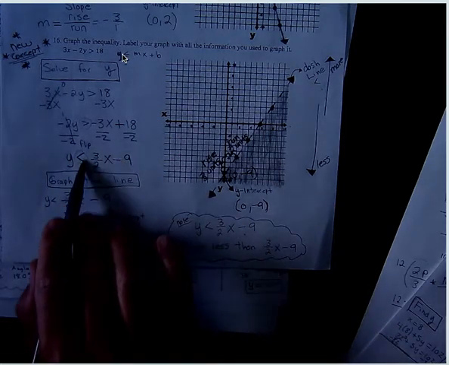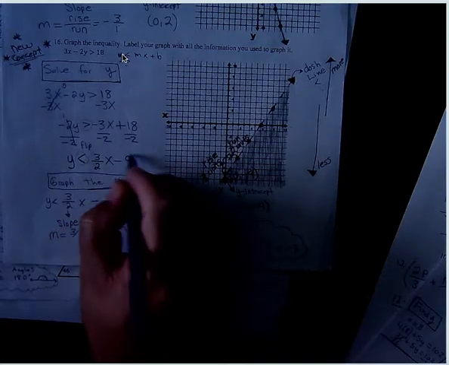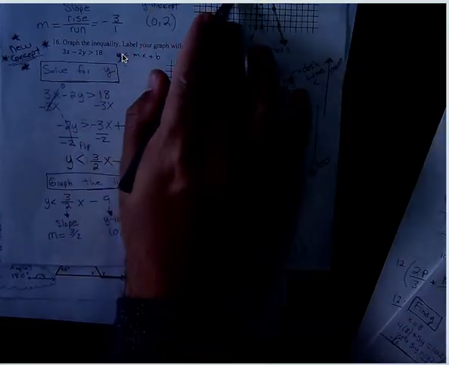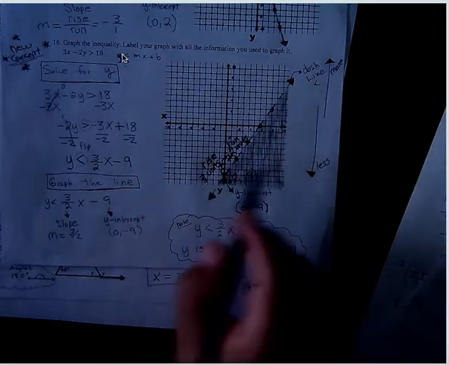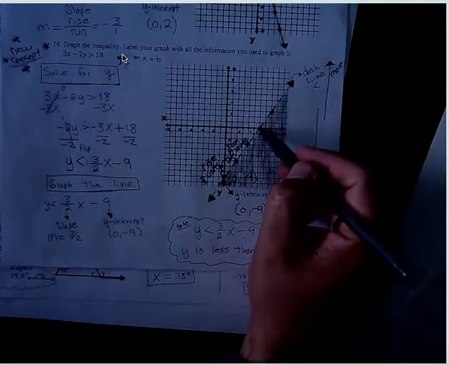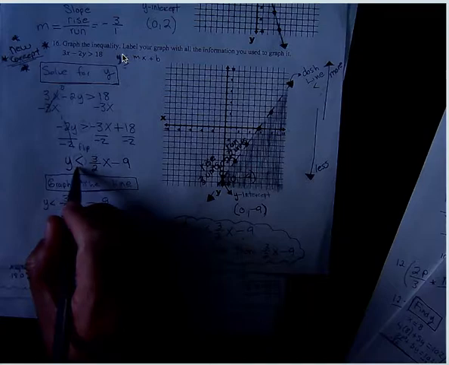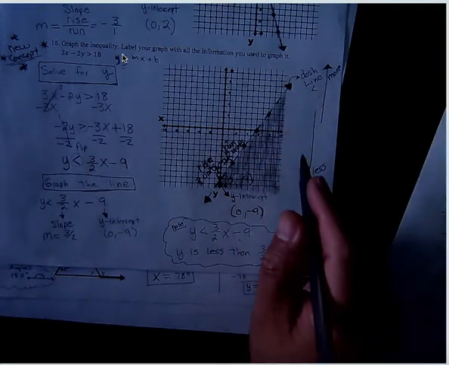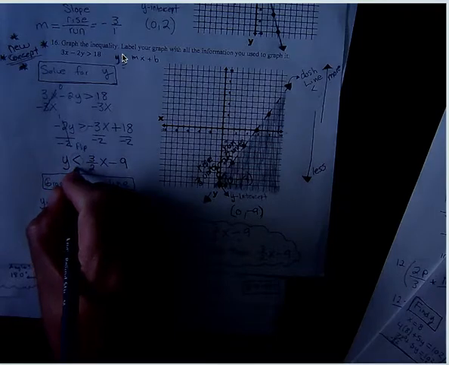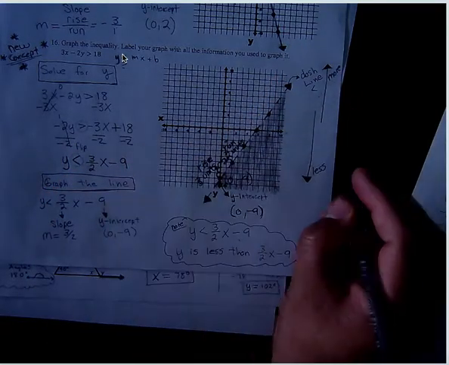So this is the line, this part. I graph it like we did the one on top, and I found the line. Now why is there a dashed line here? Because there's no equal sign here. There's no line at the bottom. You need to make that a dashed line because it's not part of the solution. If there was a line here, you would make it a solid line.